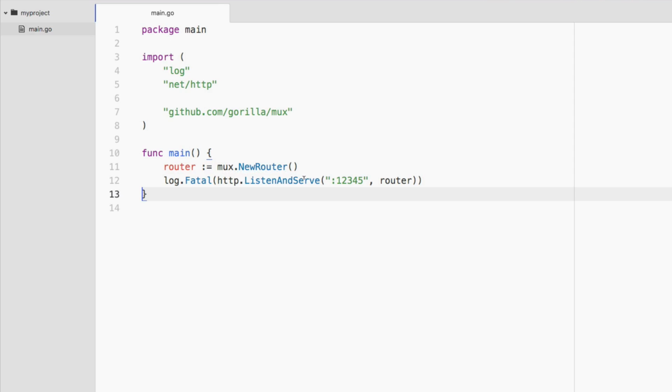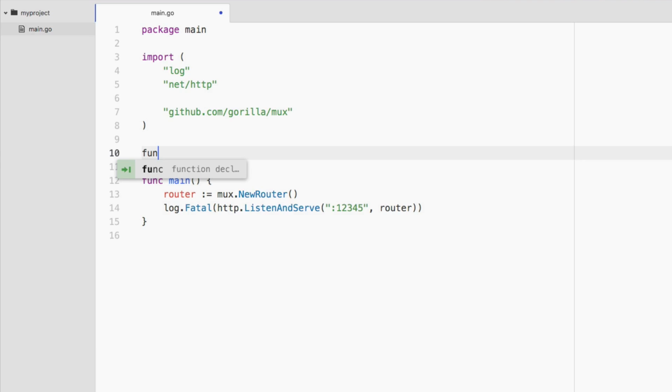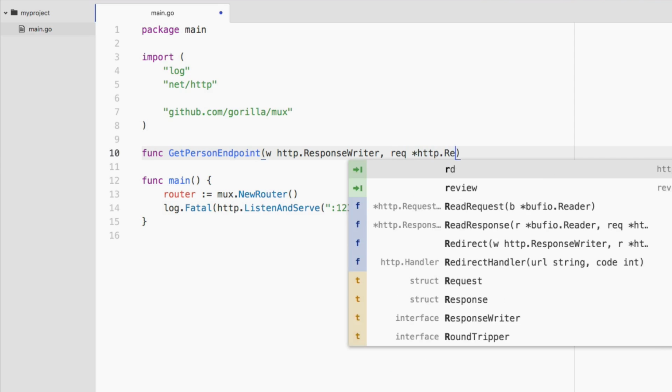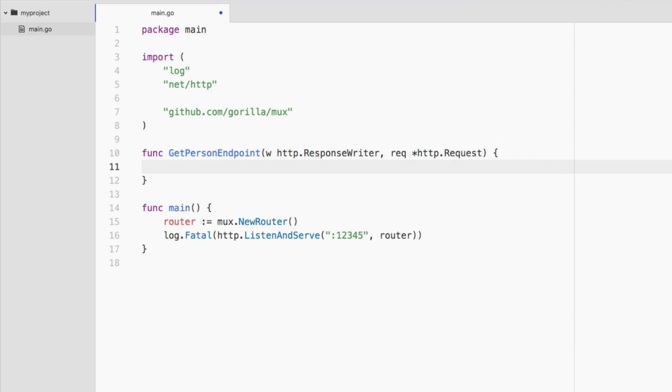So before we start actually developing each and every endpoint for this application, let's go ahead and lay the foundation for them. So let's, for example, do the following. We're going to say func GetPersonEndpoint. So this particular endpoint will be responsible for getting a particular person, one person. For parameters, it includes w, which is the http.ResponseWriter. We have request, which is the http.Request. And to save us some typing, I'm actually going to copy and paste this a few times.